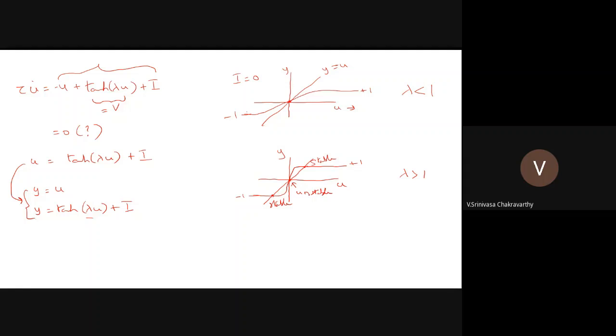So this is unstable. What that means is if the system starts here, it will stay there. If we start from anywhere on the positive side, for u positive, it will get attracted and land here. If it starts anywhere on the negative side, for negative u, it will land here. But if you keep it at the origin, it will stay there. On a small perturbation, depending upon which side you perturb, it will go to either this point or this point, close to plus 1 or minus 1. So the system has the property of bistability.